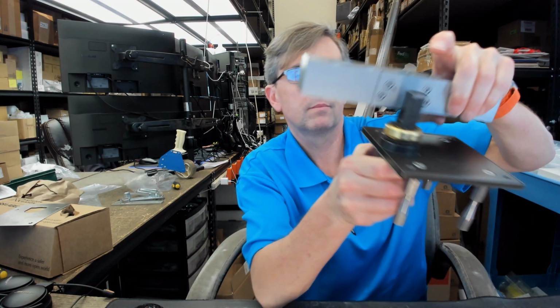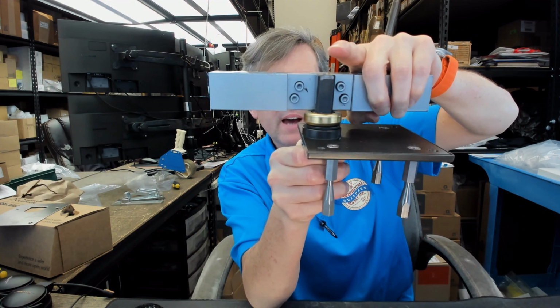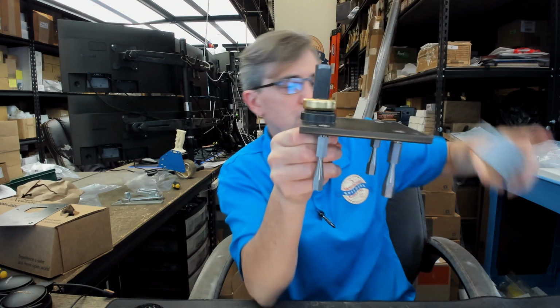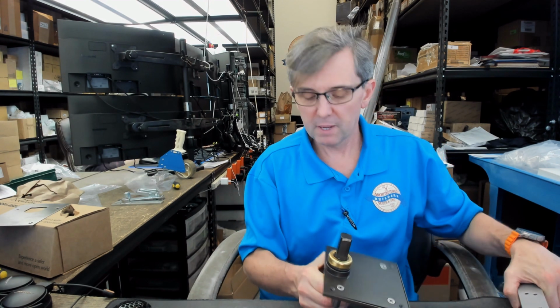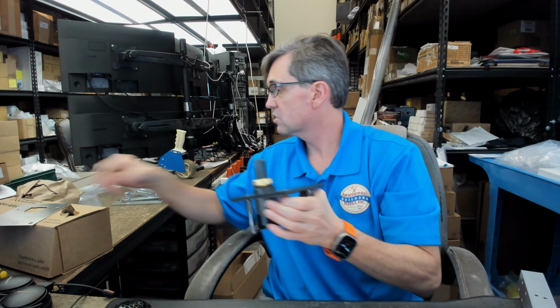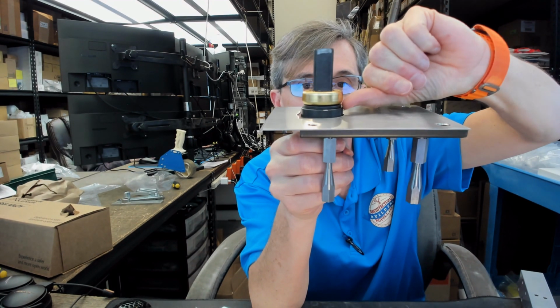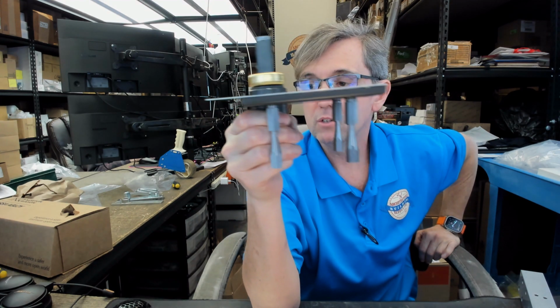This has to sit here. The only thing I can say about that is I don't see why it needs to be 1 inch from the floor to the underside of the arm. They have 1 inch minimum. I don't see why that couldn't be 3/4 inch, because all you're doing at that point is exposing more of this. You're not meant to completely conceal it. You're going to see some of it. So your door coming down right to this top collar is probably what the bottom line is. I probably would have drawn that at 3/4 inch and drew the floor in at 1/4 inch.